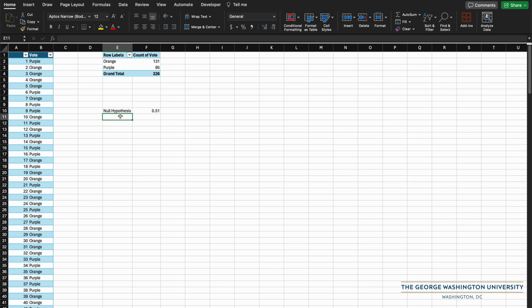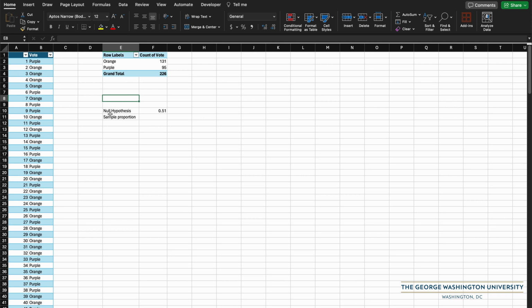Now let's see from our sample what the proportion is. I'm going to call that sample proportion. I'm just going to go between the E and the F at the top, those column names, and double click, and that'll expand so that I can see everything that's typed in all the cells in column E. So how do I work out what the sample proportion was? Well, that's very easy. I'm going to say equals the number of people who chose orange, remember that is my chosen success class, divided by, so that's forward slash, and then I'm going to click on the 226, the grand total. And we see here that it was about 0.57964, so about 58% of the sample selected orange.